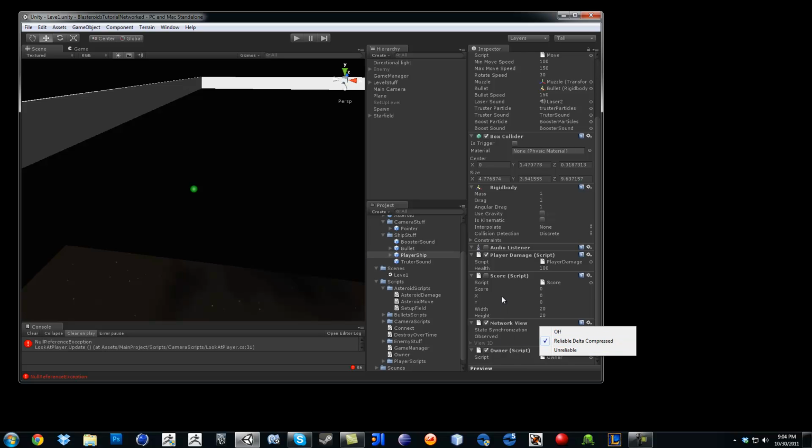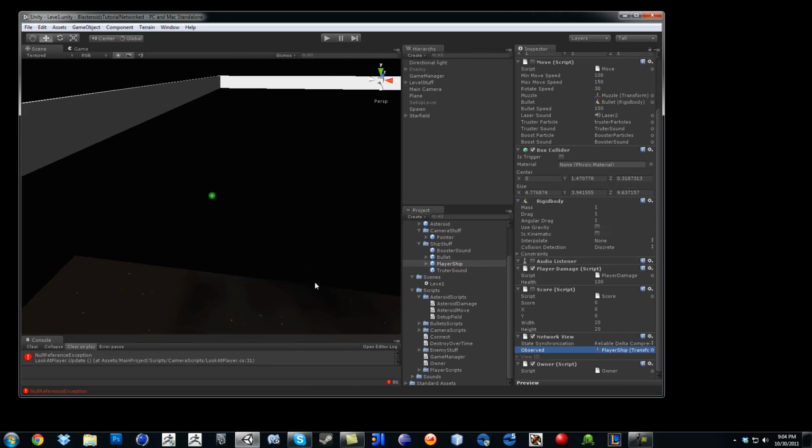In here, when Unity is synchronizing, we use serialized network view, and we do RPC messages. So we're mainly going to be using RPC messages. The serialized network view is going to be done by a script that later on I'm going to provide for you guys. In here, right now, network view is saying observed. It's actually the transform of the ship. Pretty much only the transform is what's being sent back and forth.